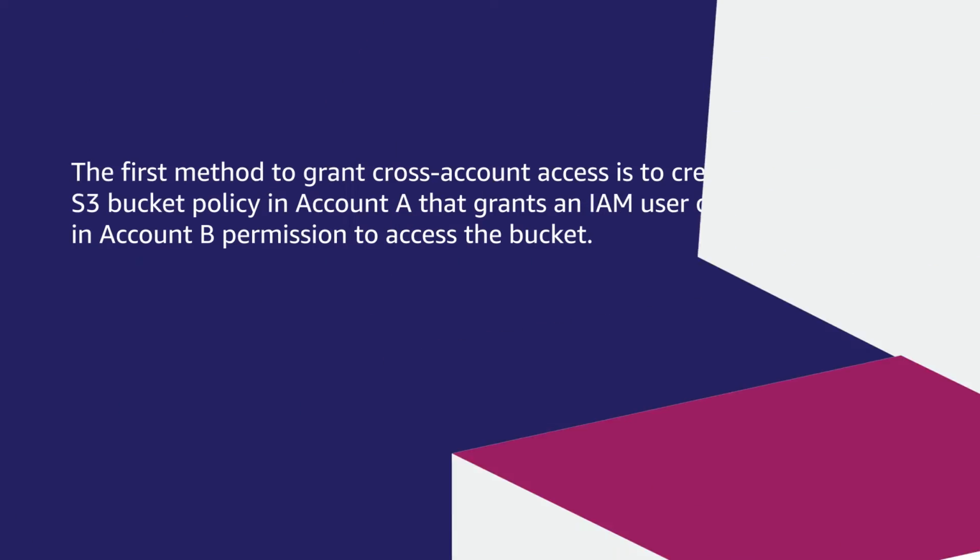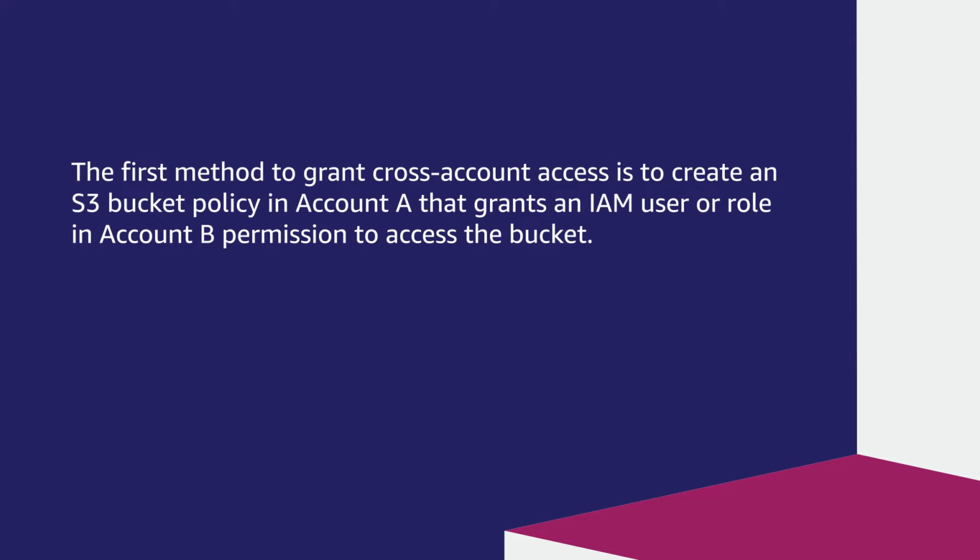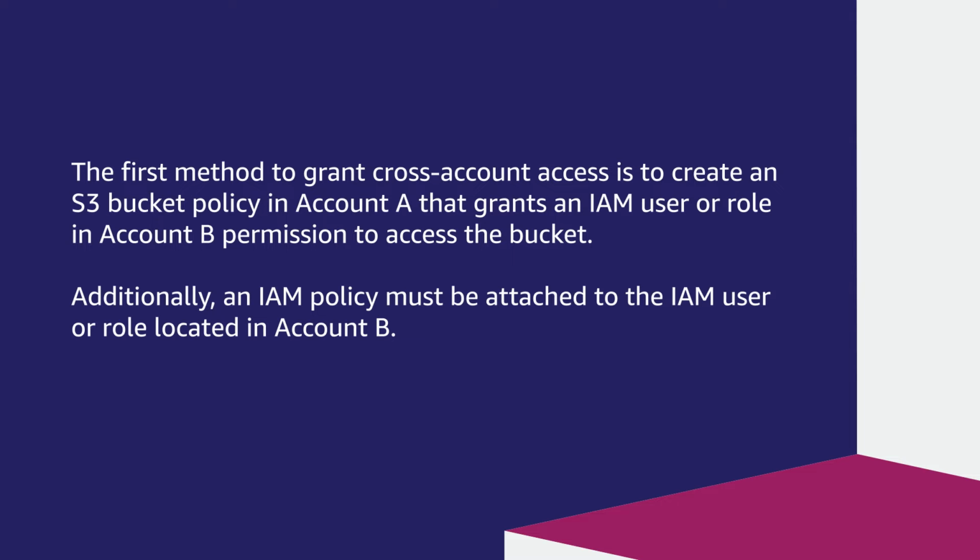Today, I'm going to walk you through two methods that you can use to grant cross-account access to an Amazon Simple Storage Service bucket. Let's get started. The first method to grant cross-account access is to create an S3 bucket policy in account A that grants an IAM user or role in account B permission to access the bucket. Additionally, an IAM policy must be attached to the IAM user or role located in account B.